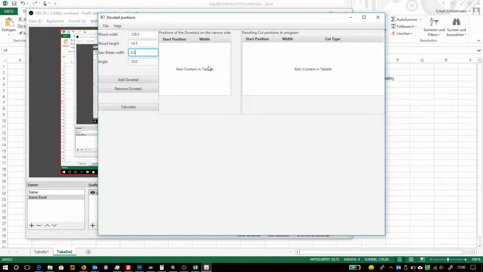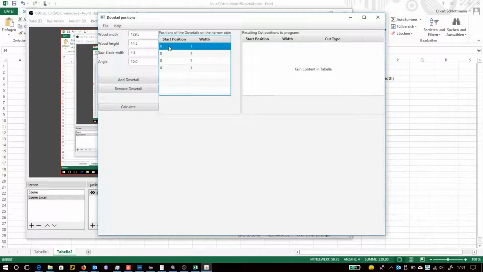So wood width 129.5, wood height 14.5, and on my saw blade, which I will use, which is a flathead saw blade, it has a width of 4.3 millimeters, and my jig is made for an angle of 10 degrees.